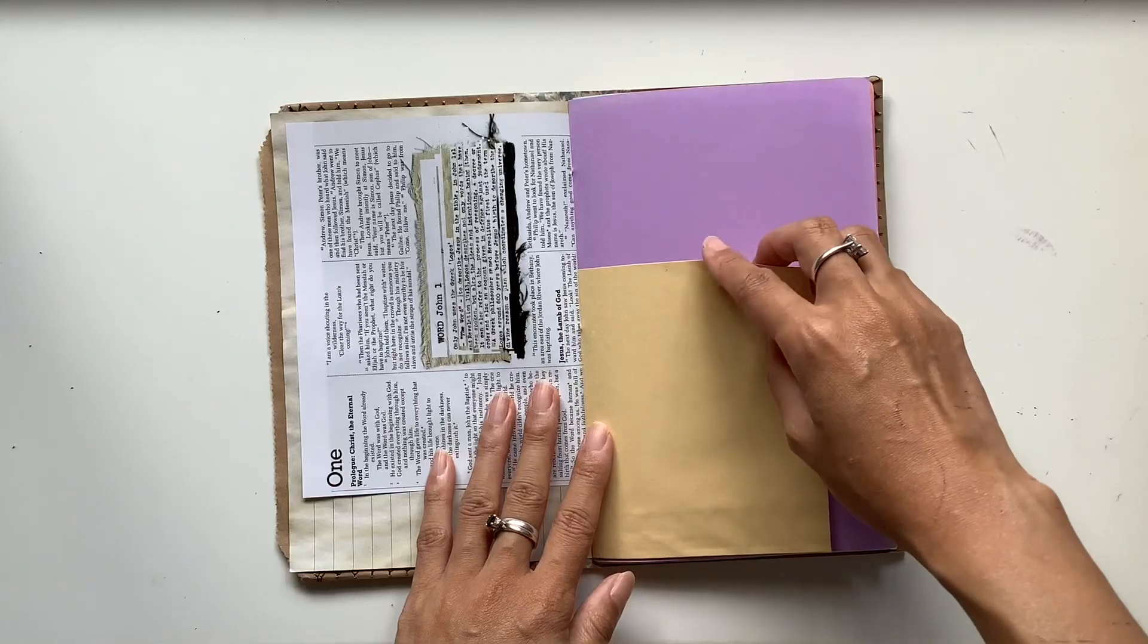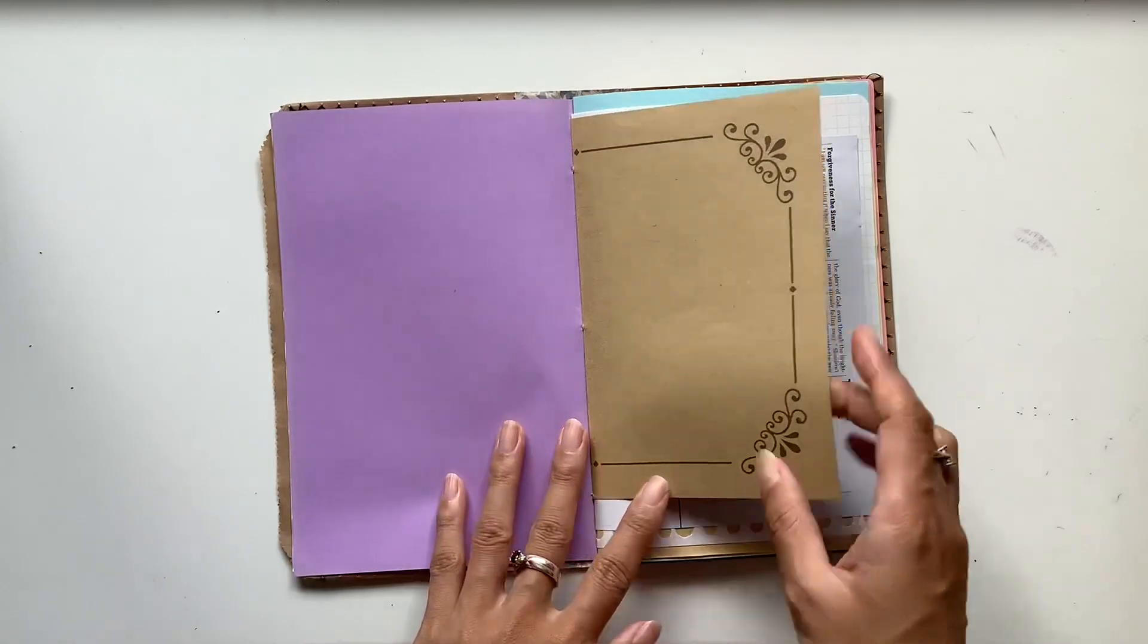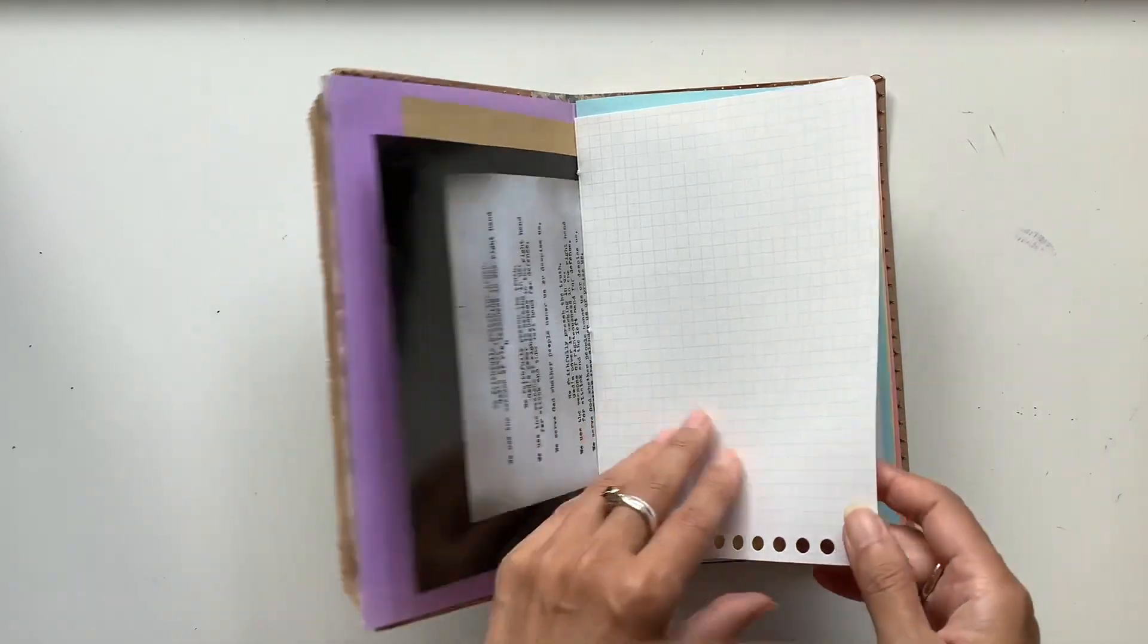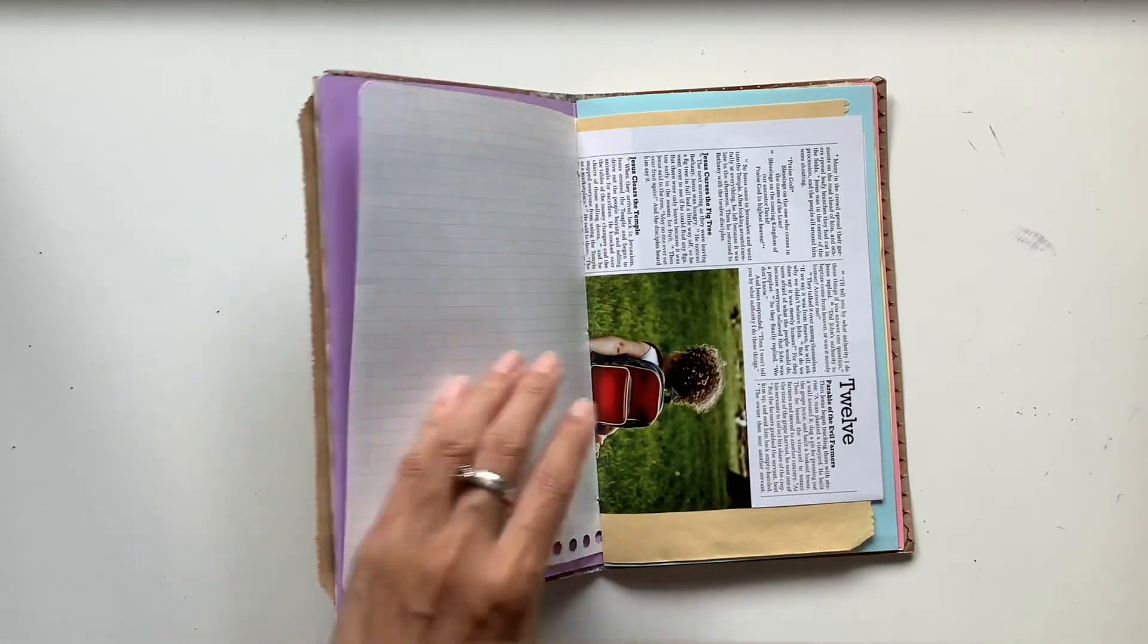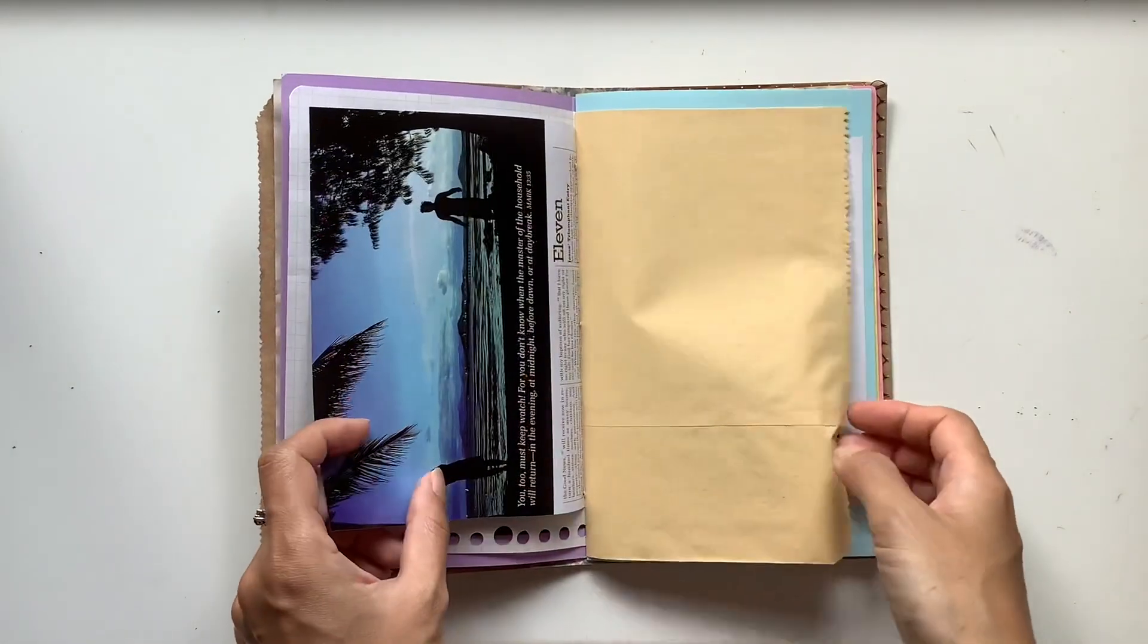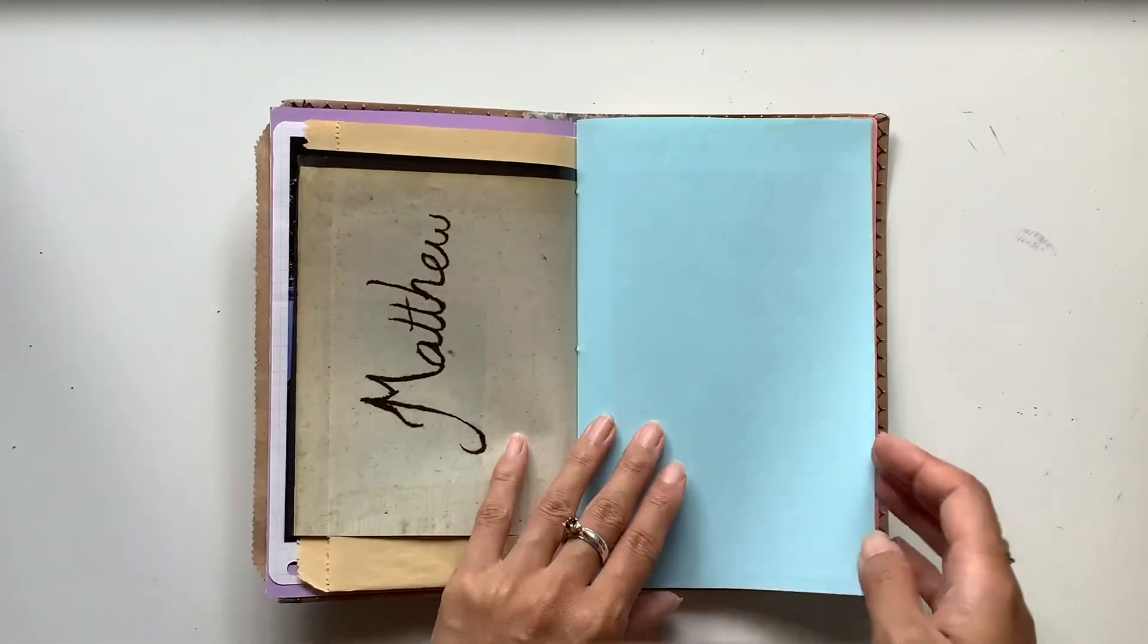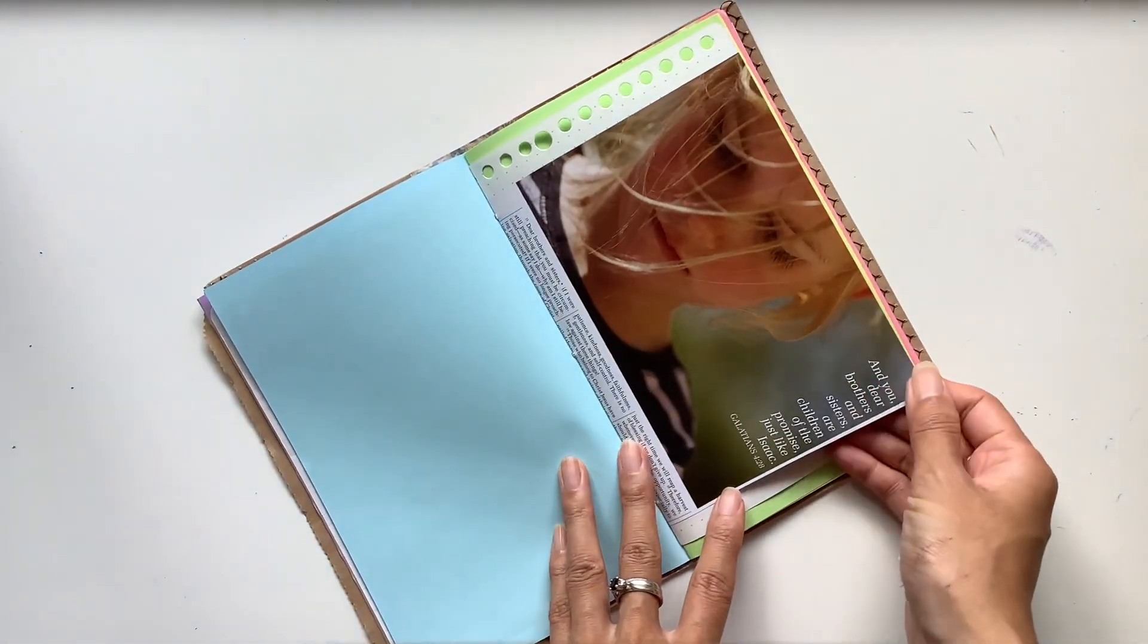And as I share a flip through of this journal, I will just share about what that scripture means in my life. But firstly I just talk about the pages here. I included coloured pages to represent the rainbow because rainbow represents for me God's promises and especially God's love. So that's always been very important to me, knowing that when everything else can be shaken and shaky, God's love is a promise that I can always rely on and stand on and that's unshakable.